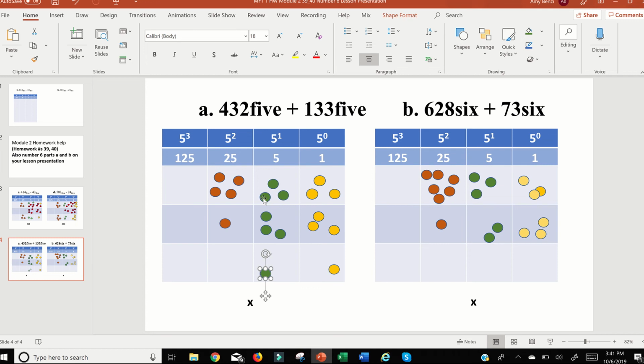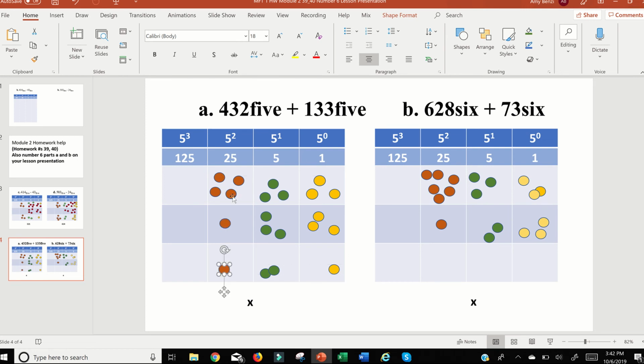All right, now what about my greens? I'm going to add these greens together. These are my fives. I have 1, 2, 3, 4, 5, 6. So 1, 2, 3, 4, 5, 6. Control copy, control paste. And I'm going to move all of these down here. But hopefully we know that every time I have 5 of these things, 5 greens, they're going to equal 1 orange. So that's 1, 2, 3, 4, 5 greens. I am going to move these over here and then delete them and control copy and paste an orange.